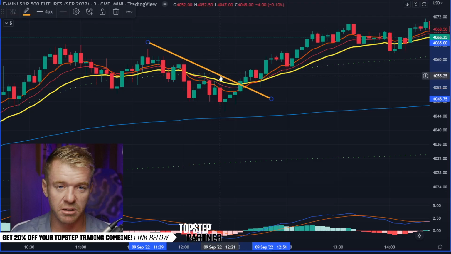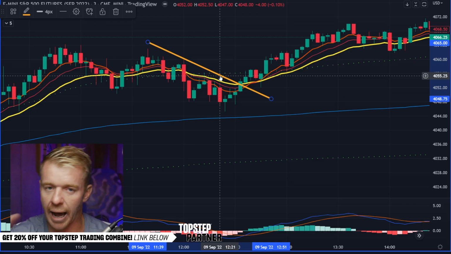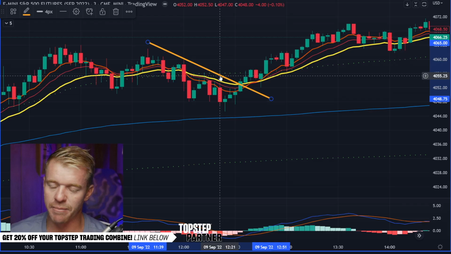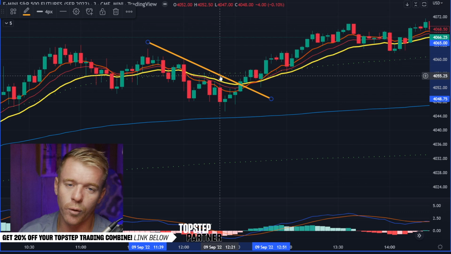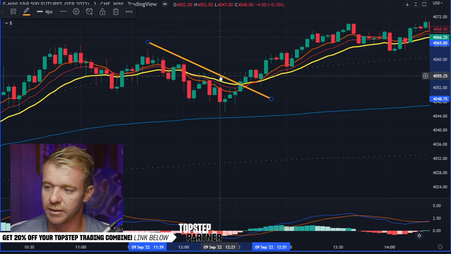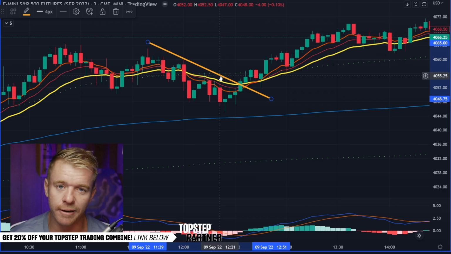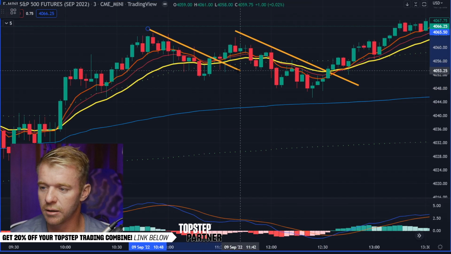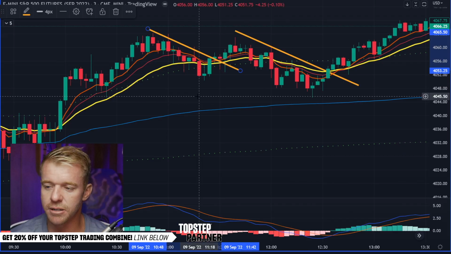It's easy in the moment to overthink it, to start overtrading and get chopped up. I 100% will take credit for doing that. I will not sit here and tell you guys I don't ever do that, that I'm the best trader in the world. I will take full credit for the fact that I battle with this simple idea. It's simple, right? But I also battle with it. I'm sure you battle with it. But again, there's no reason to get long until we get a nice breakout of this trend to the upside.